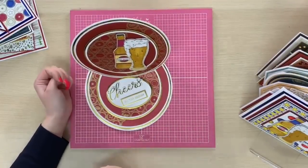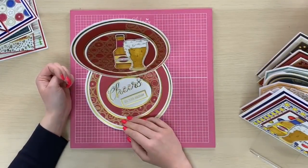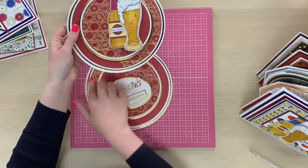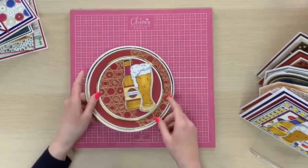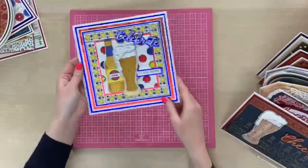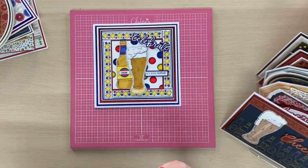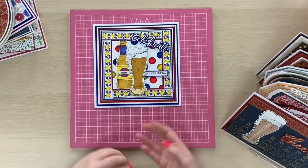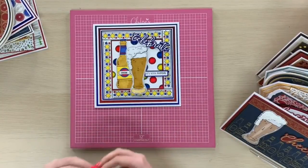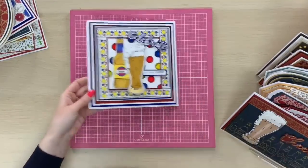This is an easel card that Glynis has created, using the lovely basic circles dies to create this one, using the beer cap background, layering it all up as well. Next up is another one of Glynis's, so you can see how you can really make this quite modern with your choice of colours as well. So you can use your really nice bright colours on this one. It just works so well together.